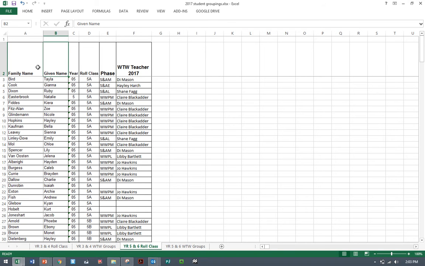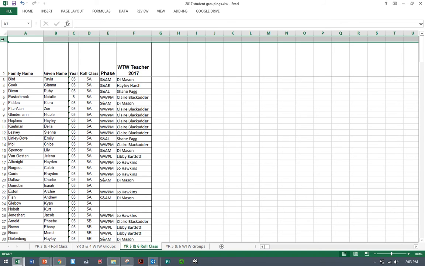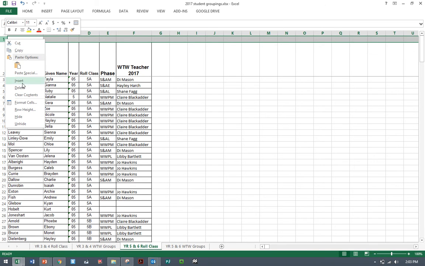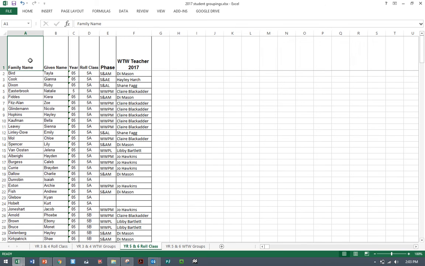The other thing I can do is, over on the left hand side, I move my select cursor over and automatically it hits a row. I can click on that row and select it, and then I can right mouse button click and delete and get rid of that whole row. And now my title row is the very top, and that's how you want your spreadsheets, with the title row being the very top row starting at A1.